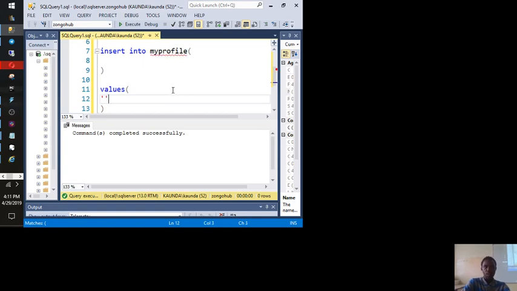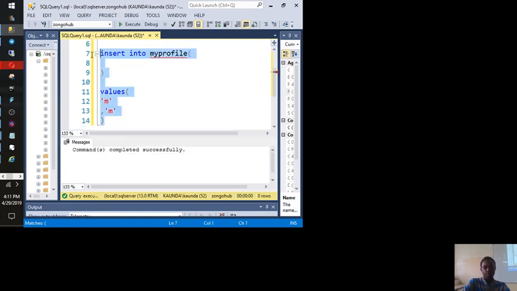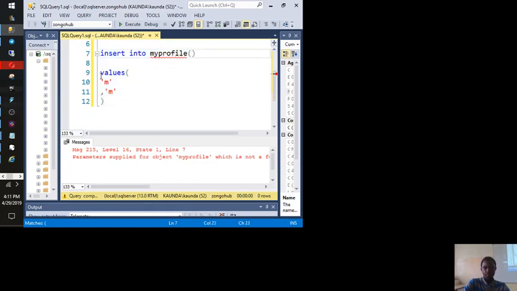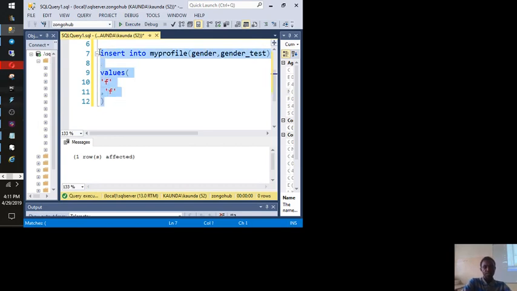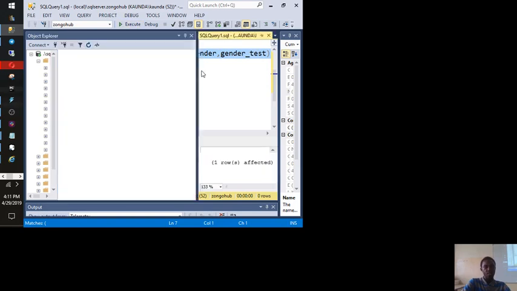The first one is, let's say, male, the same male. So let's say female. So we've inserted these 2 records in them.